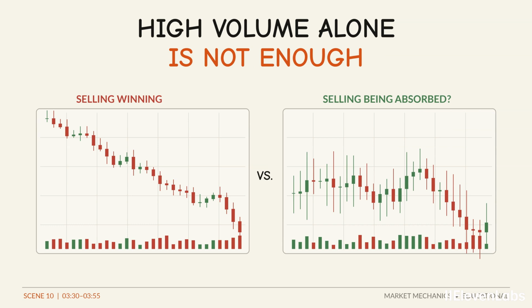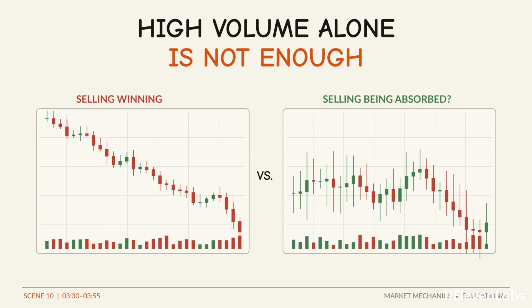High volume during a collapse is not automatically bullish. Sellers may simply be overwhelming buyers. What becomes interesting is the relationship between effort and result. If substantial trading activity keeps occurring, but price has increasing difficulty moving in the same direction, the character of the auction may be changing. Volume matters only in context.